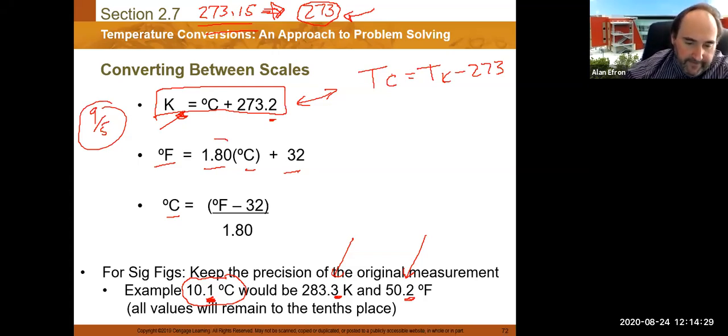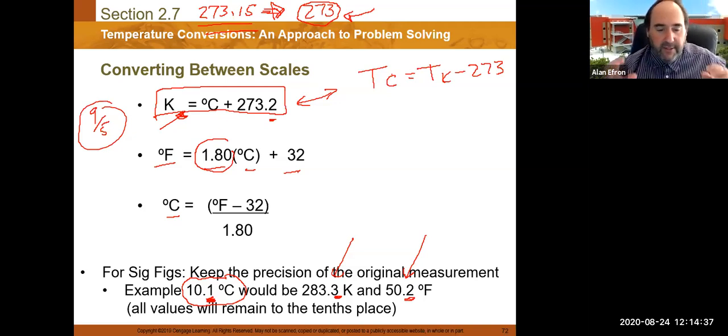And the reason for that really is this number here. For example, some people use 9/5, which is kind of like a fraction. Some people use 1.8. Some people use 1.80, as you see there. So there's a lot of variations. If you were trying to be super strict on the sig figs like we've been doing, you may end up with different ones depending on the conversion factor that you use. So everybody just comes together and goes, just make it look like the original number is what you should do with temperature conversions only.